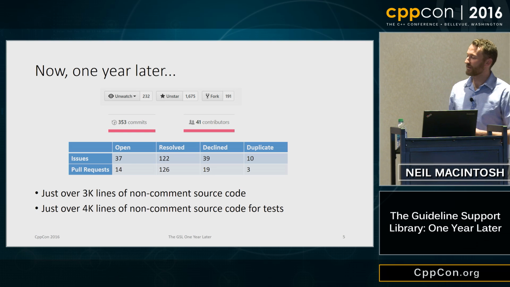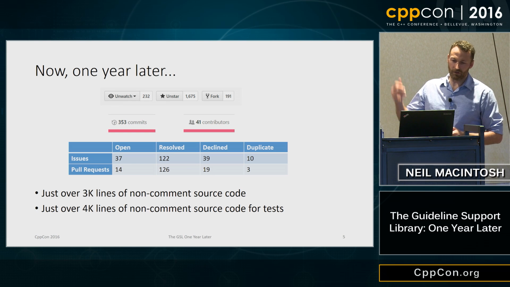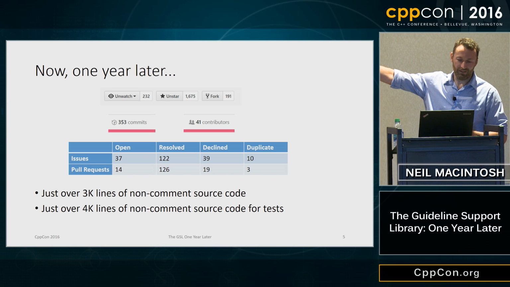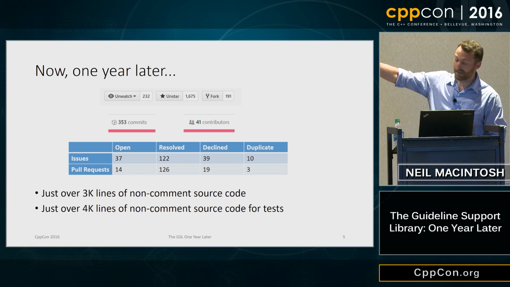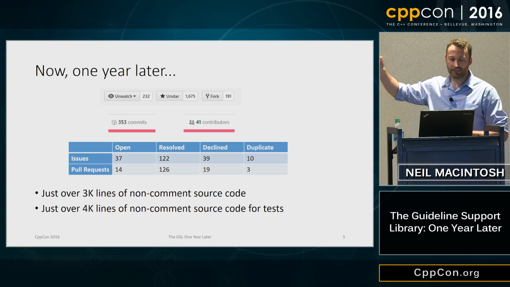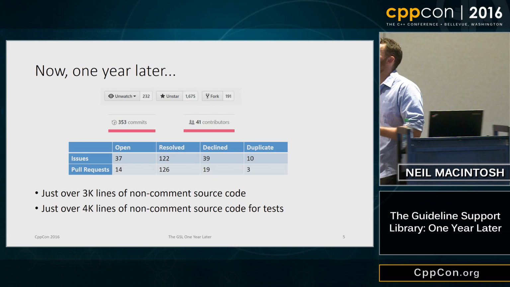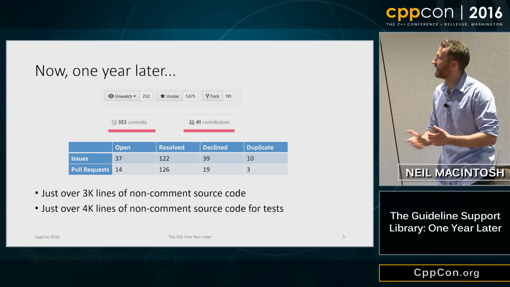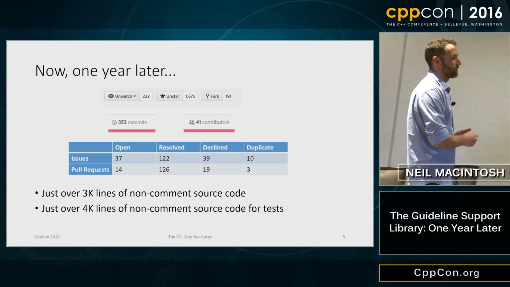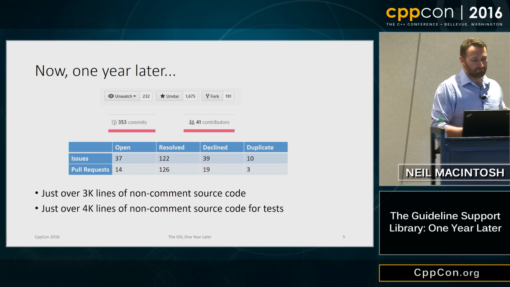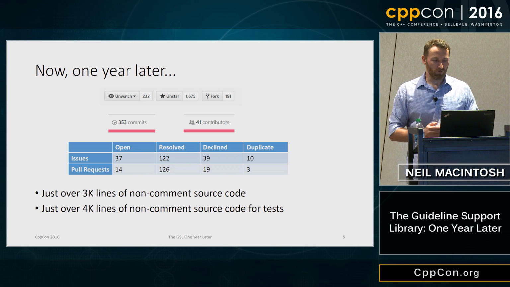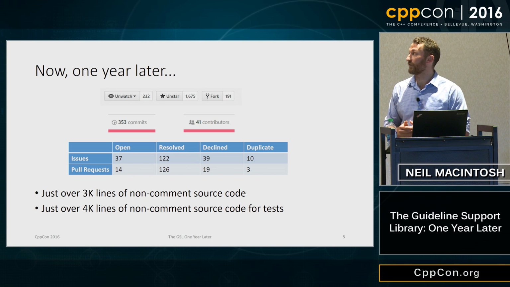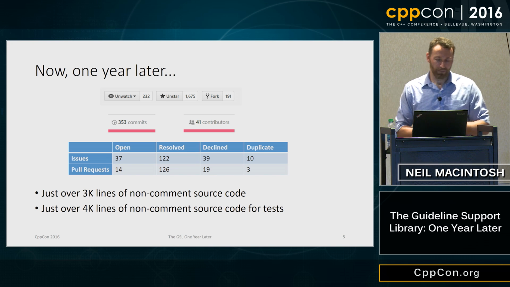So this is where we are 1 year later. Here's a snapshot of what it looks like on GitHub. So we've got 230 odd watches. I don't know what that is, but it's creepy because they look like the Eye of Sauron to me. I'm one of them apparently because I can unwatch at any time. We've got stars and we've got forks. I don't know what any of those things really mean or how they rate compared to other projects. I just thought I'd put them on there because they look like statistics. So enjoy them. Personally, if I was GitHub, I'd make them called like rainbows and ponies and unicorns or something, and that way I'd feel better about having 232 of them. As it is, I feel a little creeped out.